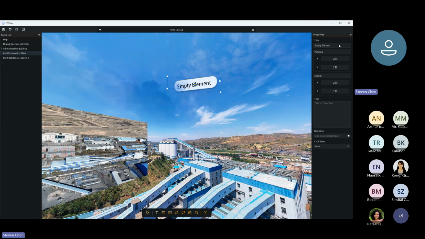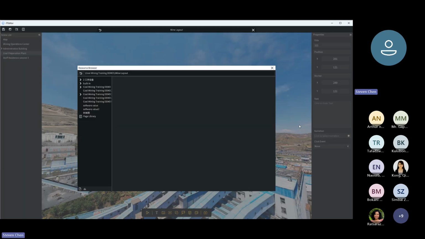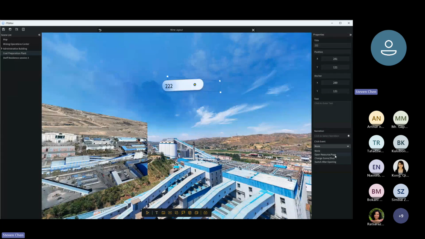Then you can edit the annotation element properties. You can change its position. If you want to add a narration for it, you can, but I choose no. Click event, then open resource or page.